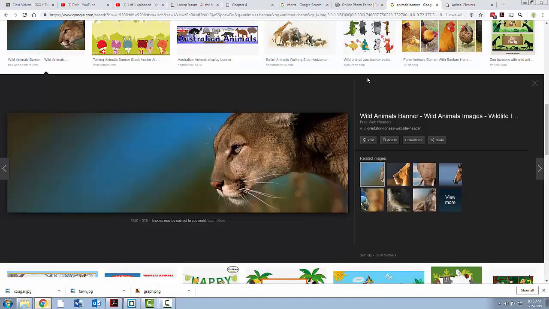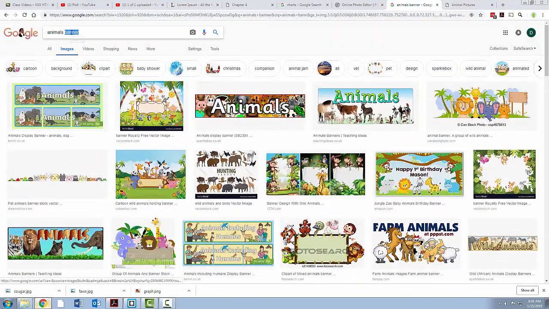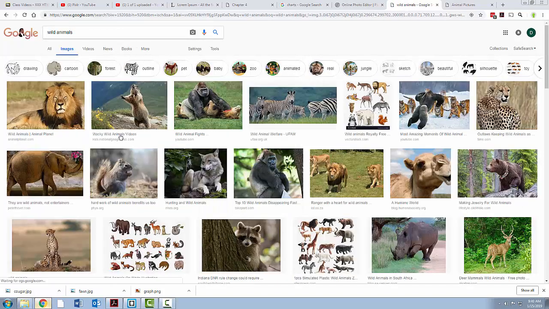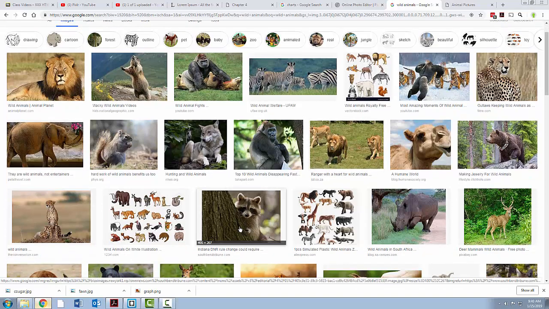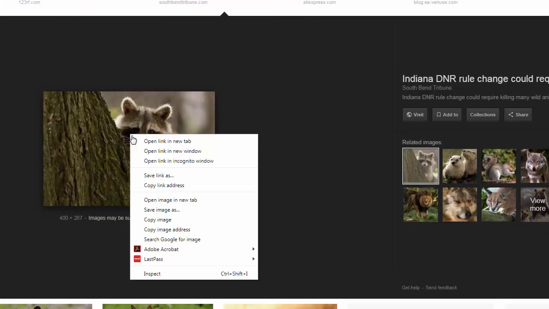So let's keep going here. And what I want to do is go back to wild animals. I want to remember that I want to keep my pictures around that 350 by 233. So here's a raccoon.